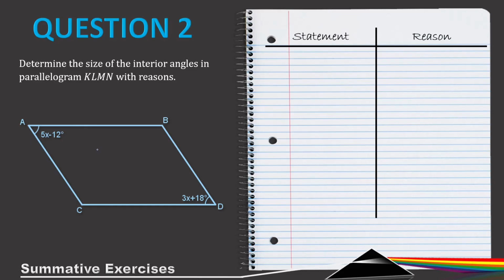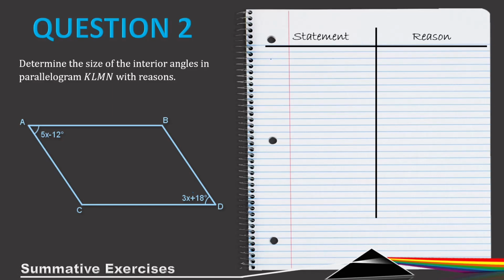But first of all, we're going to calculate x. And then once we have x, we substitute it back in to find the interior angles, because that's what the question is asking for. So how do we find x? Now, that comes with knowing the properties of a parallelogram. If we look at the angles that are given, these are the interior angles, and we know from the properties of a parallelogram that the opposite angles are equal to each other, which means we can set up an equation and solve for x. So we're going to say, okay, what do we know?